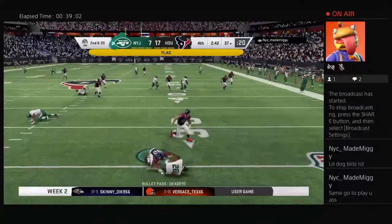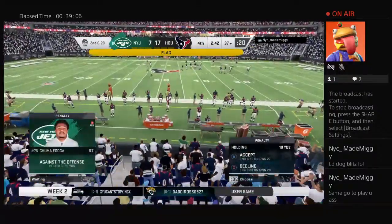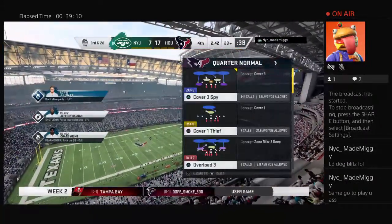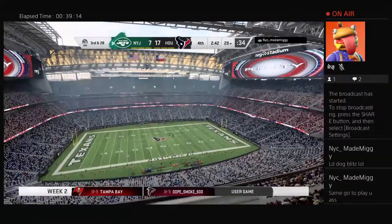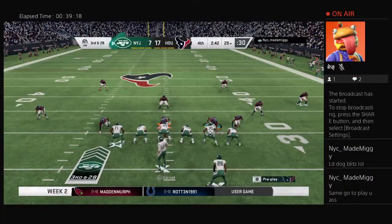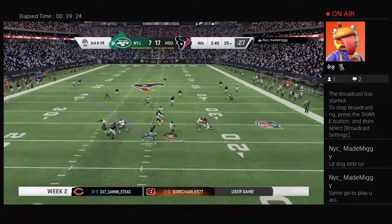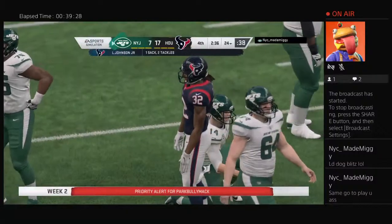It's 2nd and 20. And, oh, he took that in one-handed. What a grab. Well, they completed the pass but lost yardage, so they'll decline the penalty. Perfect play for them, isn't it? Who needs a penalty? When you try and throw the ball, you don't even get it downfield, and they go ahead and snuff out the play. They'll take that as a result. And this 3rd down looking very tough after the holding penalty. 3rd and long. Nowhere to escape, and he goes down.